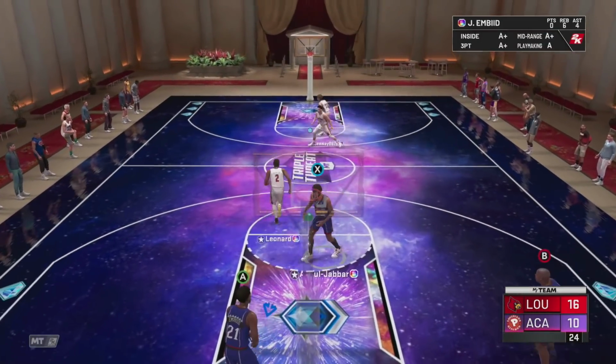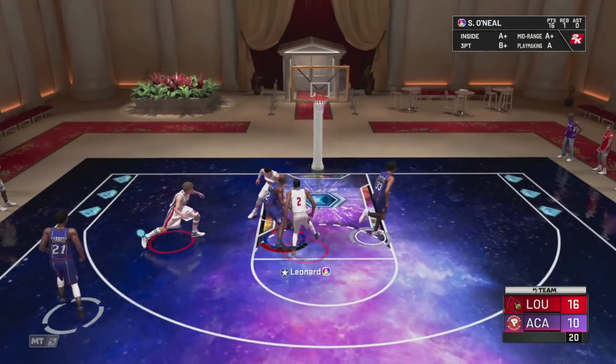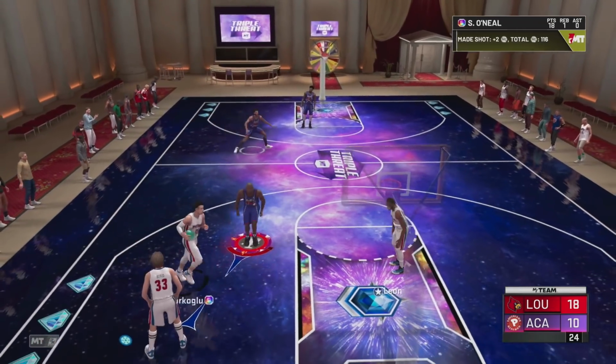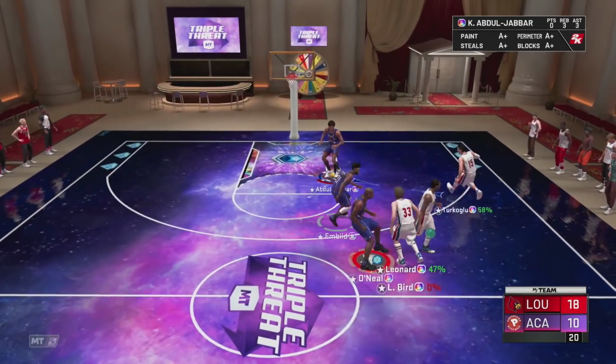Okay. Just give the ball to Shaq and let Shaq run. Let Shaq sprint. Behind the back. Get by him with the glitchy Giannis behind the back. Oh, let's go, Shaq. Oh, man. This card is a lot of fun to use. It's a lot of fun running with Shaq. Not gonna lie, it's a lot of fun running with Shaq.